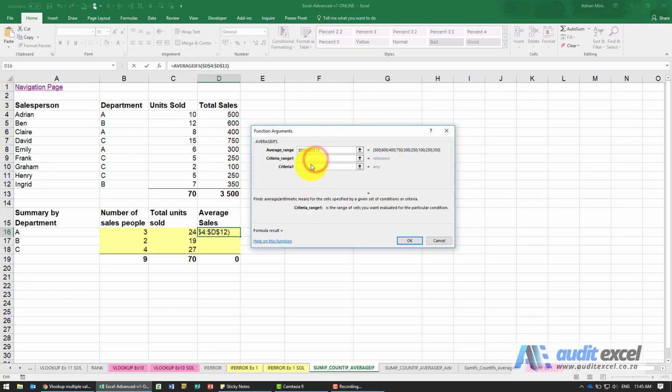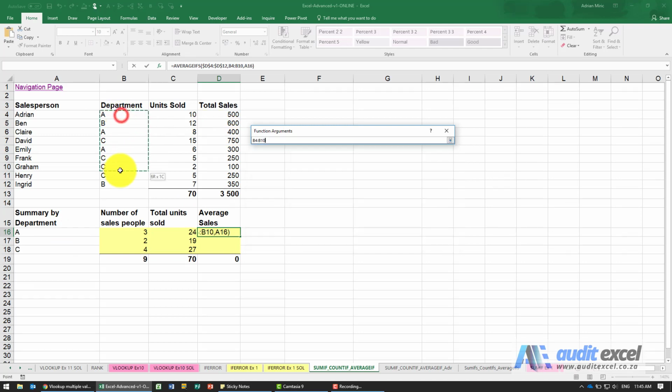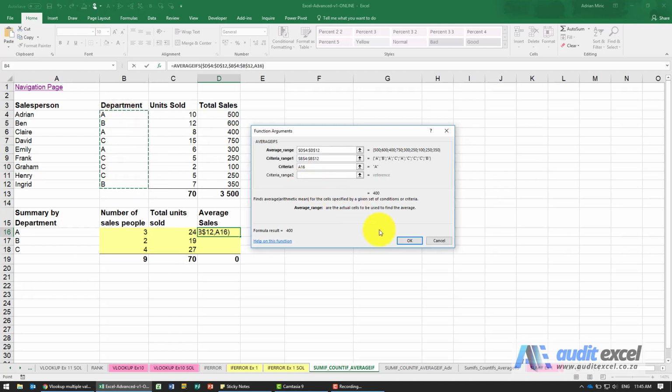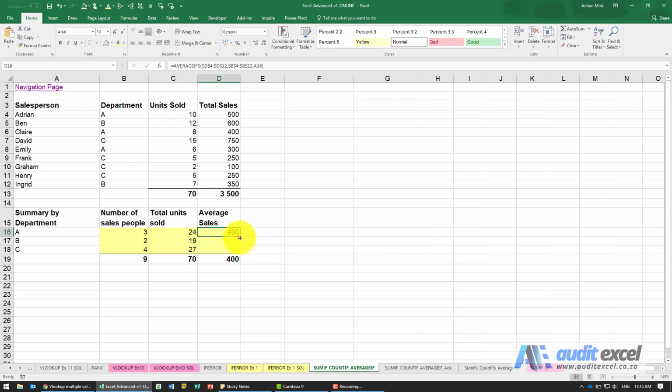What's the criteria range? Remember, go to the criteria first. I'm looking for that. Where must Excel look for it? Here in the department. And when I say OK, it tells me the average. And you'll see we now know that the average for department B is 475. Let's check. That's department B. It's that one. That's department B. It's that one. And you'll see the sum is 950, but the average is 475. Just be careful here. You'll see we've got a sum here. This is a nonsense figure, so we'd rather delete that.